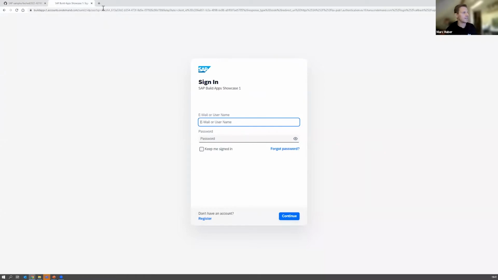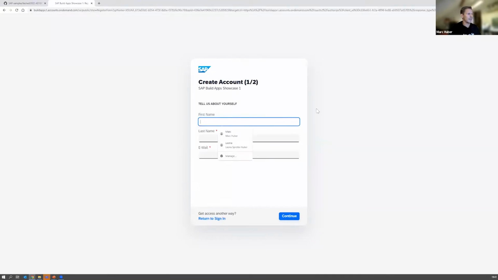In the exercise, there's the link to the login page that you need. And the first step that you have to do is to press the little register button here at the bottom. So I will press it now. And the only thing that you have to do is to enter your name and your email address.